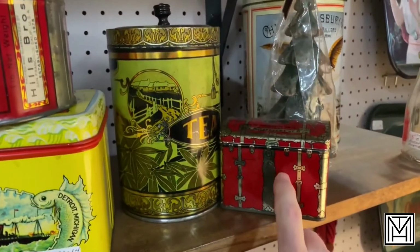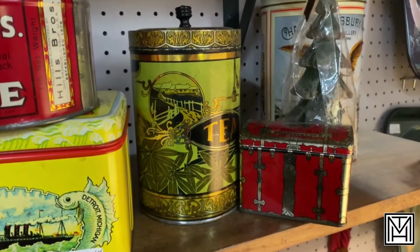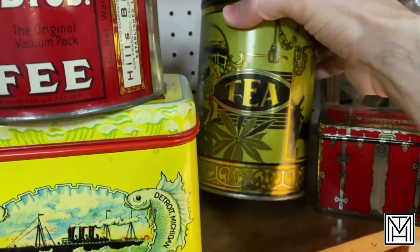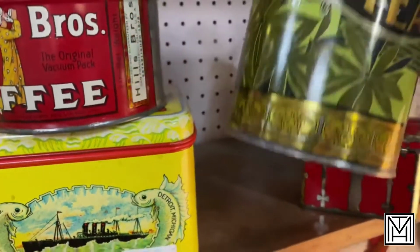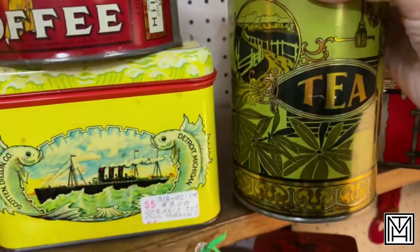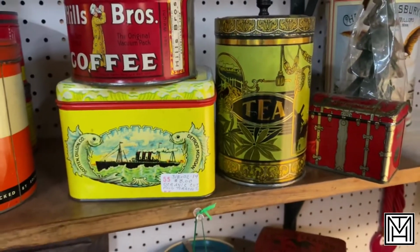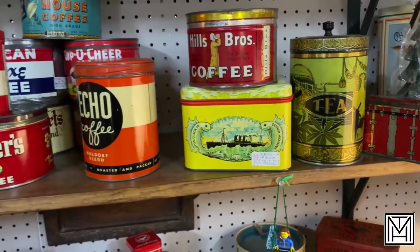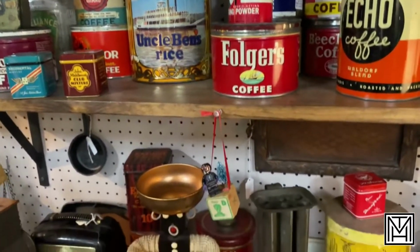This is one I actually own thanks to Sam Doyen from Dining at Sea. He got me that as a gift for my collection. I was looking at this one, it's got a cool look to it. Not huge into the green, but the art is still very cool on this. But at $48, this one's going to stay behind. I'm not really going to spend that much to put something that I'm not positive will look great in my collection. But not questioning the price, just questioning whether I would pick it up. So some cool tins here at the Antique Mall.